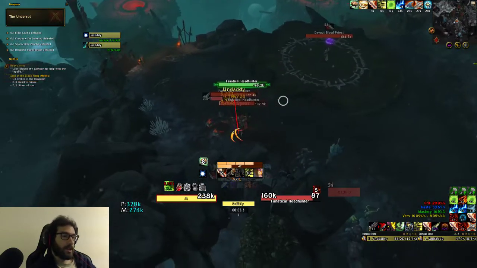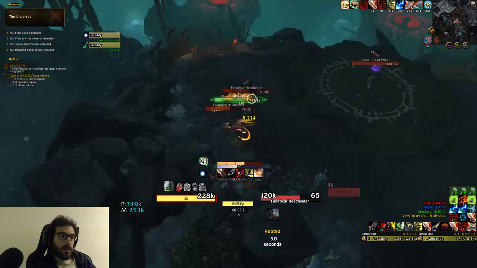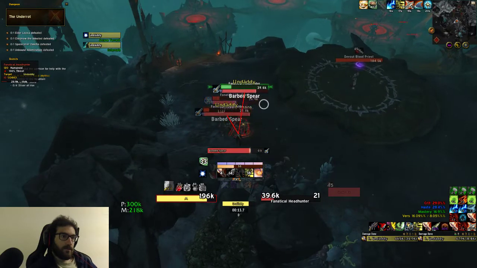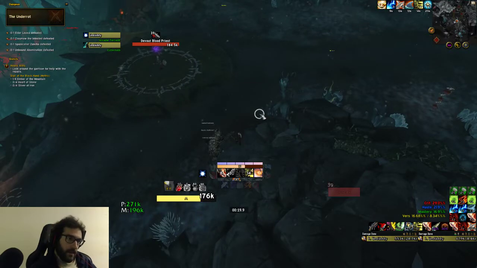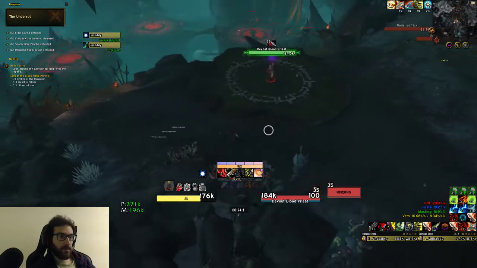Alright, so the casts that she has: Blood Bolts, which just hit the tank. They can be spell reflected. They can be interrupted. She casts Dark Reconstitution, which has a pretty long cast time, and that heals something to full. Like something in combat, it will heal to full.